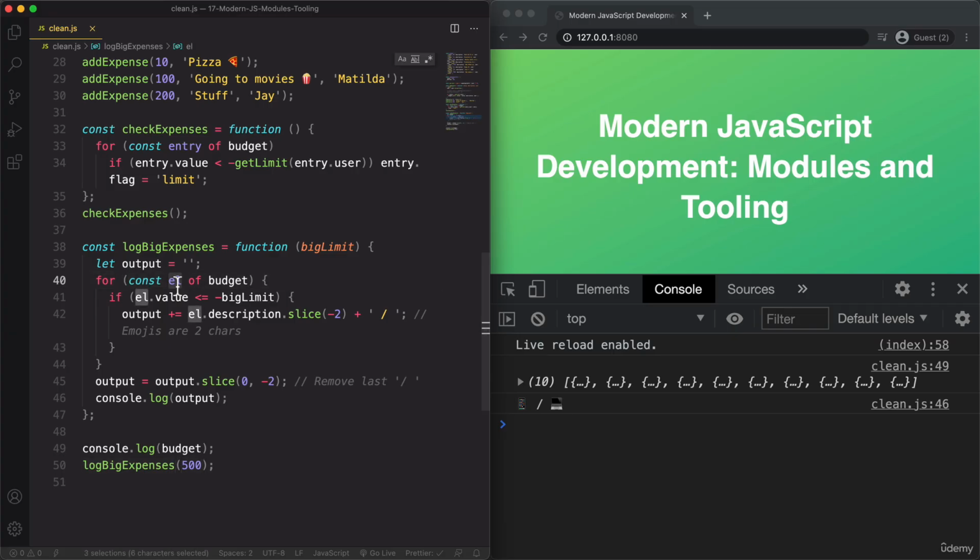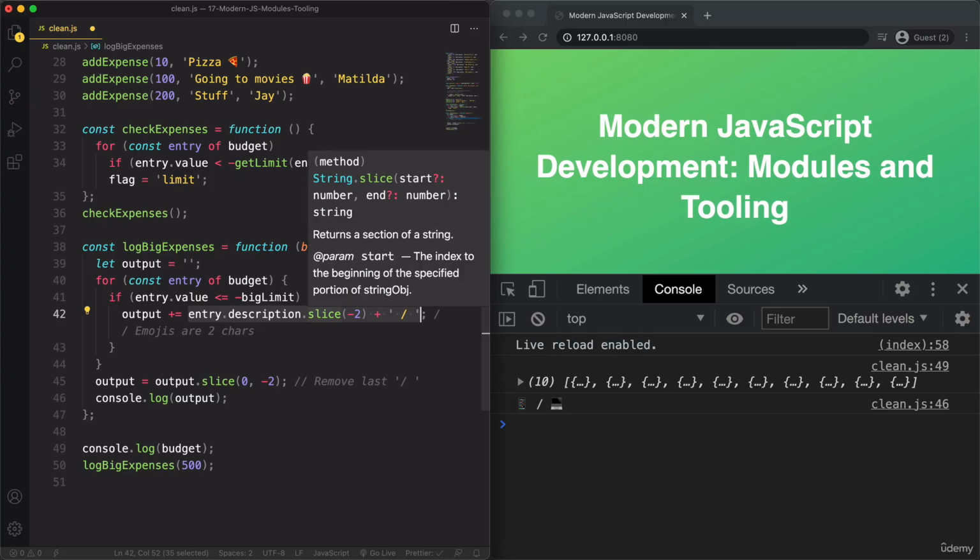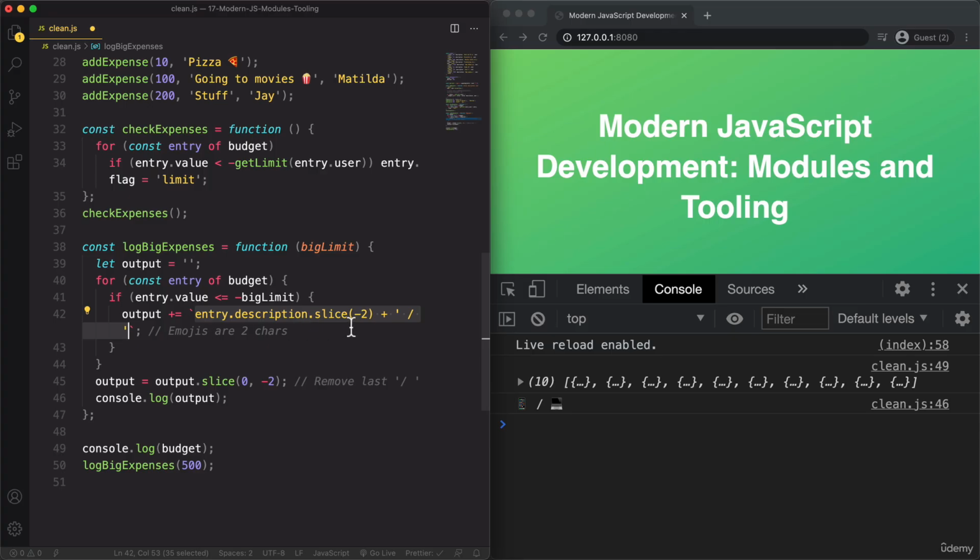Okay, so what can we improve here? Well, first, let's again change the name here to entry. Then here we can transform this string here, which has this plus, into a template literal, which is a lot more modern. So here we want then this part, and then simply this string. So none of this, and just like this.